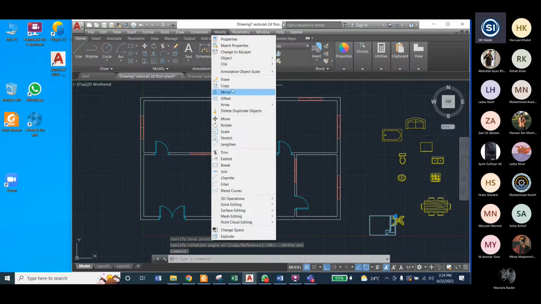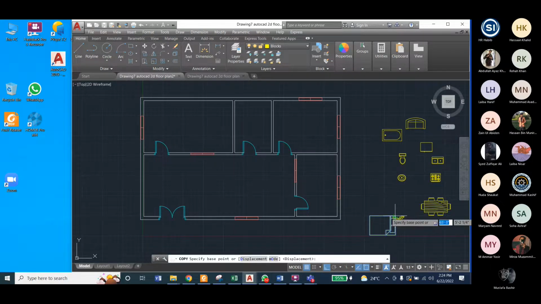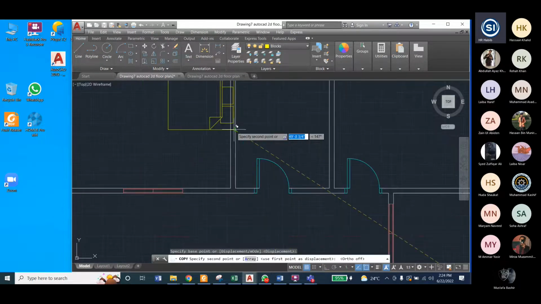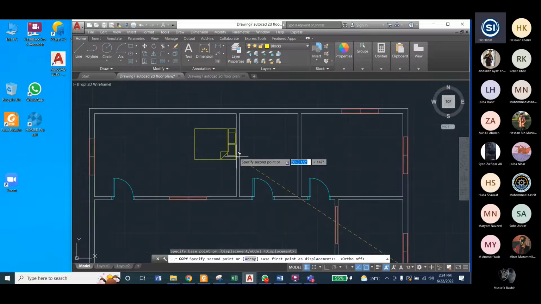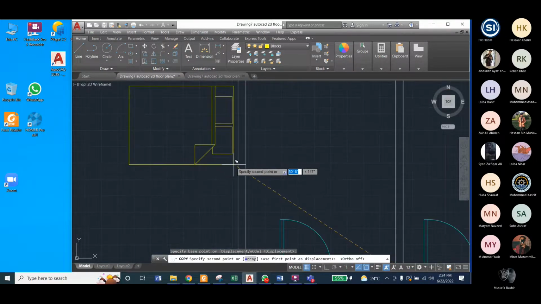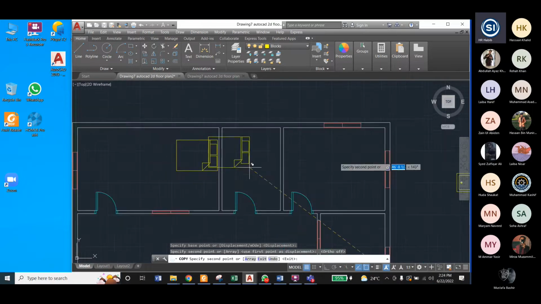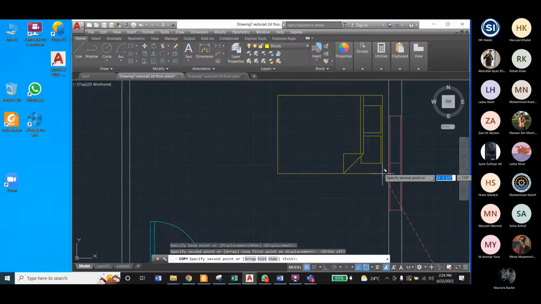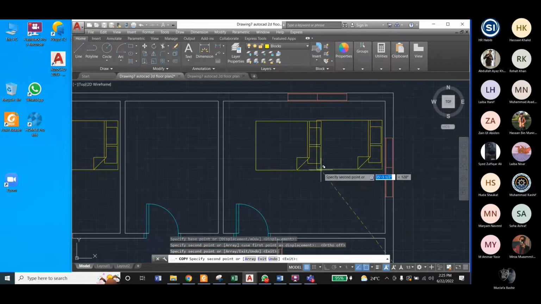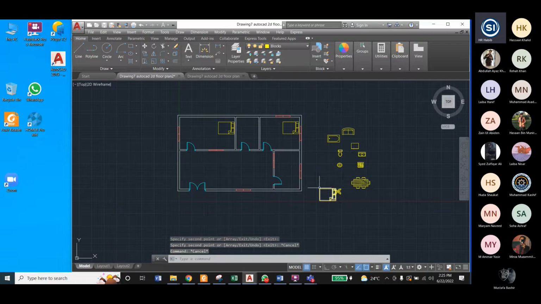Now I will copy it, for example, copy. I will copy from this point. Ortho should be off so that you can exactly place where you want to place the bed, okay? I want to place it not exactly with the wall, a little bit away from the wall, for example, here. So it is done. So the other bed is here. So I will place the other bed in bedroom 2, that is actually here. So escape. Now bed is done, okay? So no need of this bed. I will delete it, okay?